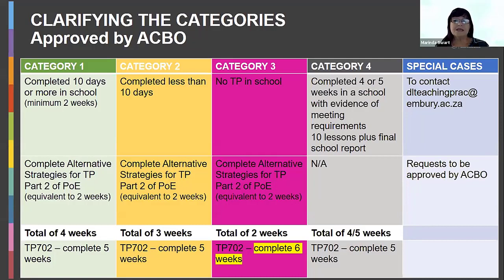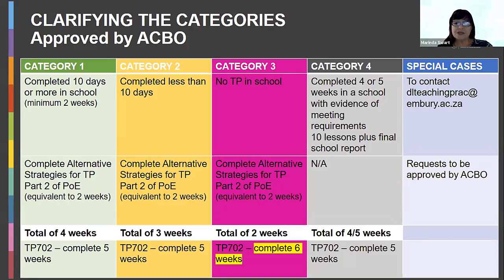So remember, as I said in my communication to you, the alternative strategies for TP has been designed in place of the time lost in schools, and because you've lost out on quite a lot of school-based activities. And we attempted to feed some of those activities into the alternative strategies for TP. But of course, you can never actually replace all the learning that takes place in a school.